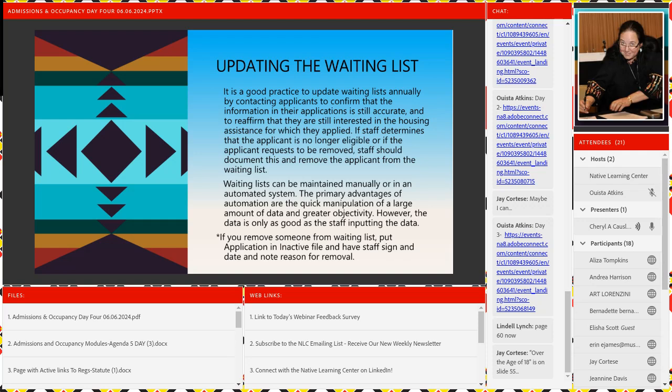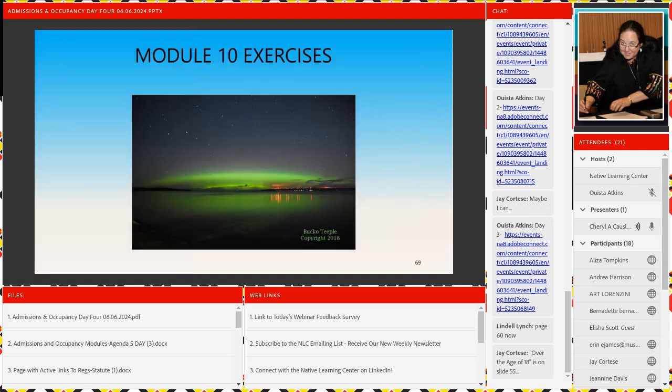So that's almost better than just to have a waiting list that goes on and on and on forever with no expiration date on it and no requirement for new information. That's up to you how you do that. There are a lot of places where the application is good for 1 year, and then they're required to come in. Now it's up to you, but you have to be consistent if you're going to notify them and give them a little jiggler.